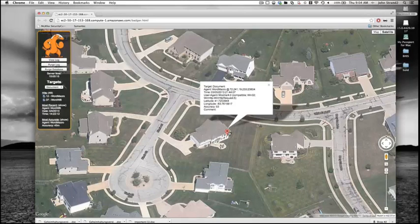Now, once again, this is just an example. I can't actually show you an address of where a bad guy exists. It's under investigation, but it gives you the capability to see just how accurate this actually can be with a bad guy running the document. Once again, this really comes back to the concept of psychology, okay? It really, really comes back to psychology.